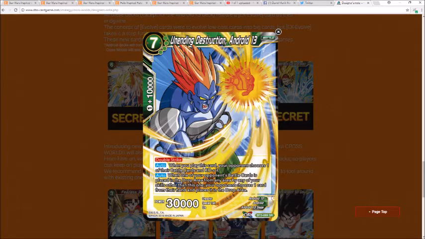Personally, I've never been a huge fan of any of the androids besides 16, 17, and 18, but this Unending Destruction Android 13 does look really cool. 7-drop, he's got Double Strike. When you play him, your opponent chooses 1 of their battle cards and KOs it. So you make them kill their own guy.